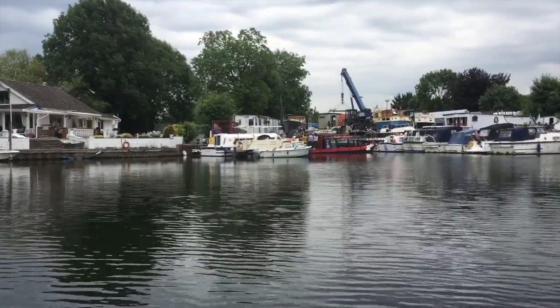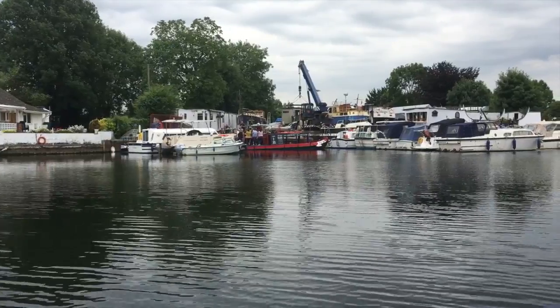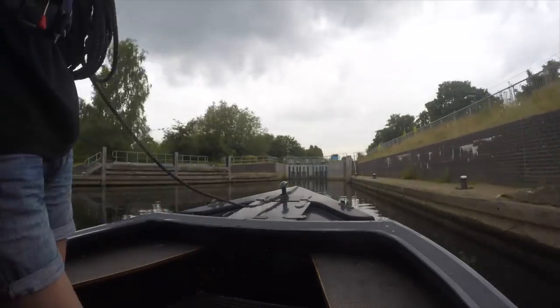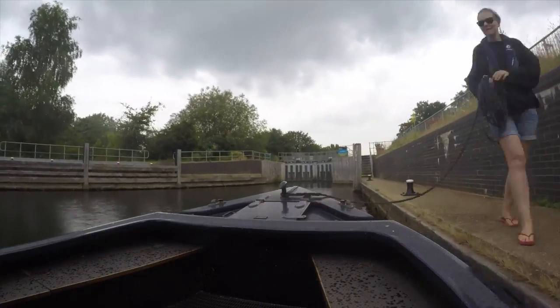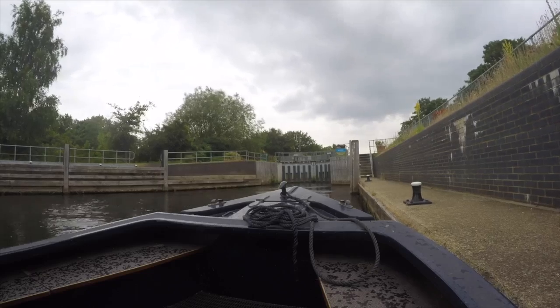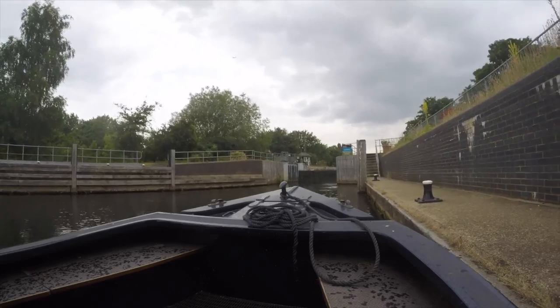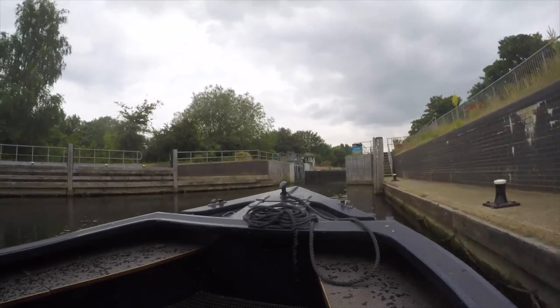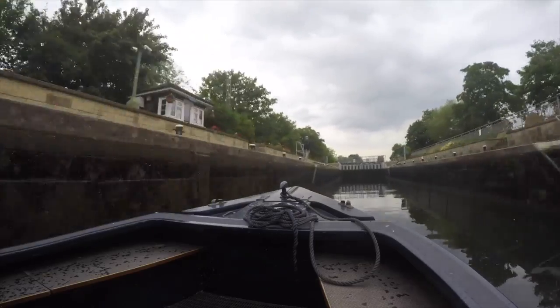a boatyard, and we noticed some women just about to take their day hire boat out. And then by the time we got to the next lock, they were catching up with us. It wasn't set. Someone had gone through ahead of us, and there was nothing coming down. So there was a few minutes while I set the lock. They jumped off, got the boat over, and were ready to come through with us, and pretty quickly got themselves organized. Joe got the doors open, and I pushed through, and they came in.